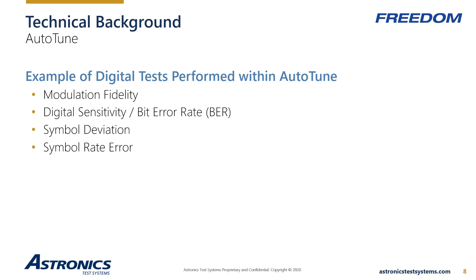Digital sensitivity BER is the digital equivalent to SINAD in the analog world. The test is performed by placing the radio under test into a test mode; the service monitor transmits a digital pattern to the radio, and the analyzer output is decreased until a bit error rate of 5% is measured by the radio software, then compared to factory specifications. Symbol deviation measures the quality of the radio's digital modulator. Excessive symbol rate error can lead to signal degradation of the transmitted signal, causing possible failed communications.